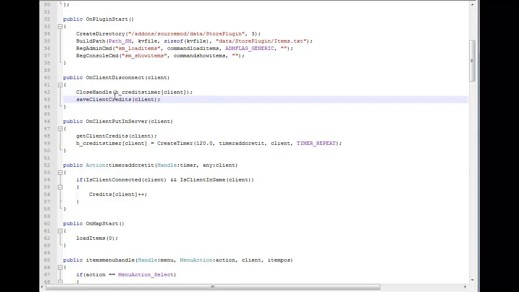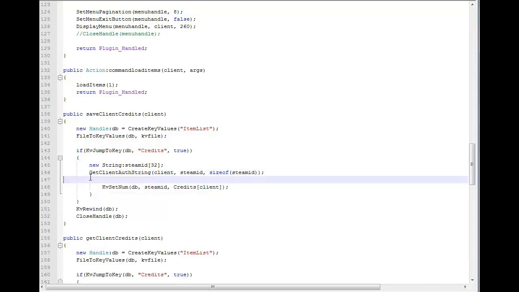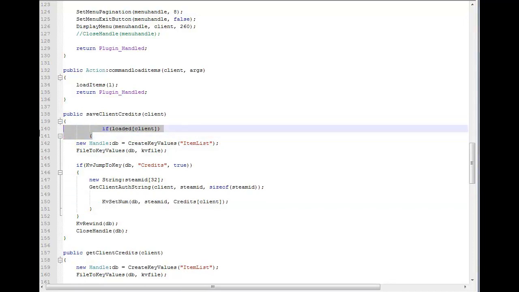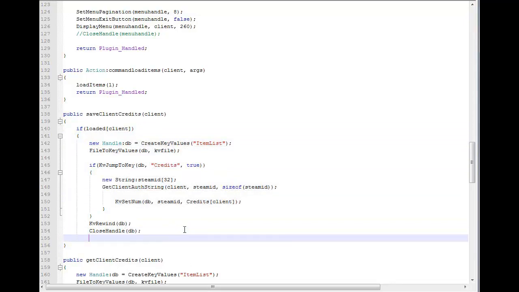Save everything. So what we're saying is, when the client leaves the server, then we want to say, okay, if he's loaded, then we want to set the num to that, right? Actually, no. Why are we going to do all this if the client is not even loaded? Okay, there we go. Now it makes sense.